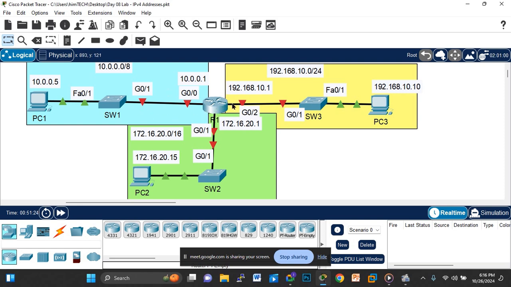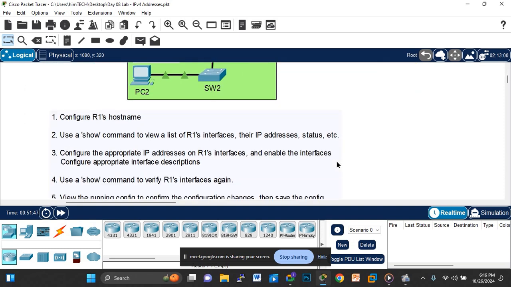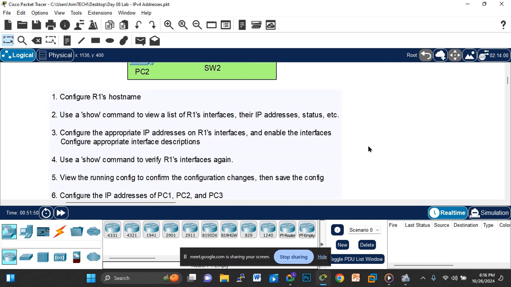Every interface within a router is administratively down by default. We need to power that particular interface for it to be running. When you have a router, always know that all the interfaces by default are administratively down.